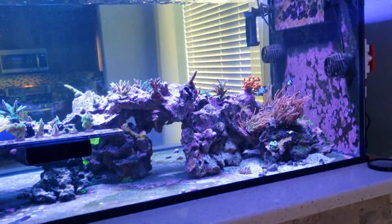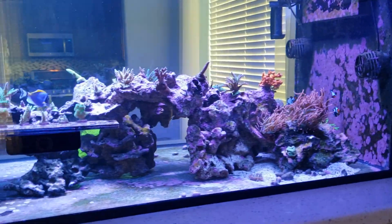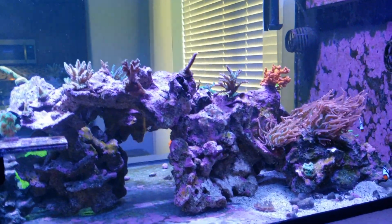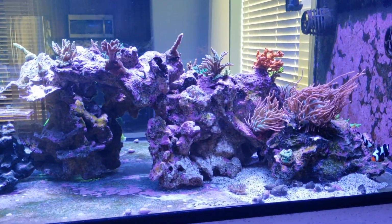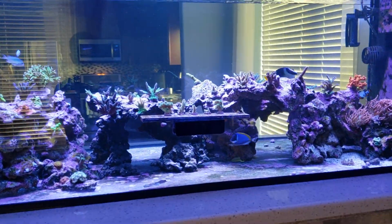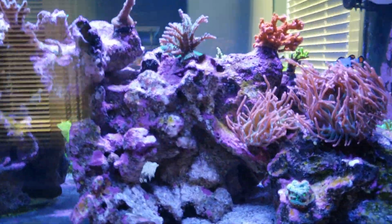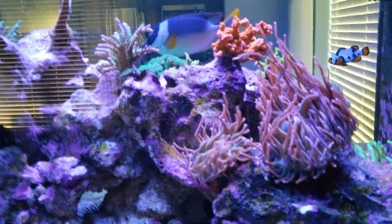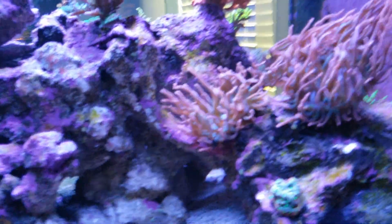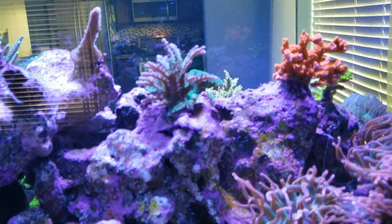Okay, so in the tank, not much has changed other than added a couple more corals, and obviously there's been more growth. That's changing, I guess. This is what happens when you've kind of reached somewhat capacity in the tank. These updates are really boring. I'm not one of those people that adds a bunch of stuff every single month. Even though I want to add stuff every single month, right, Buns? But Buns doesn't let me.